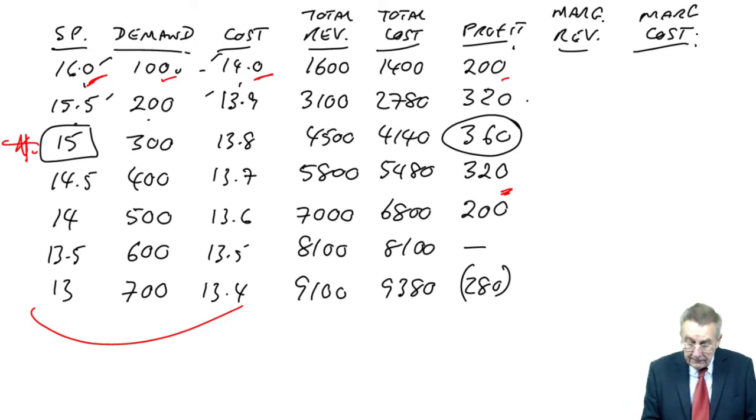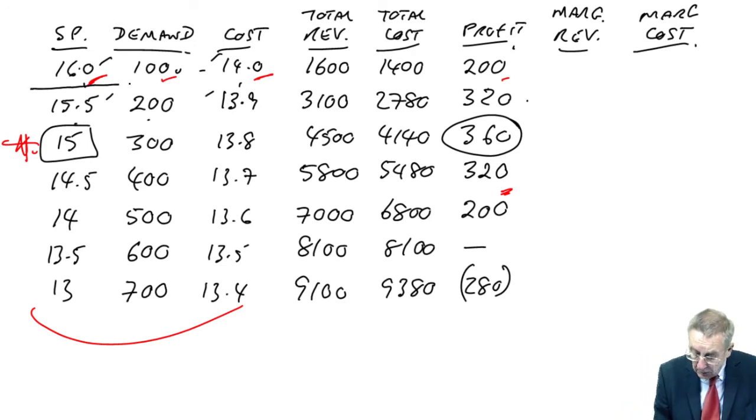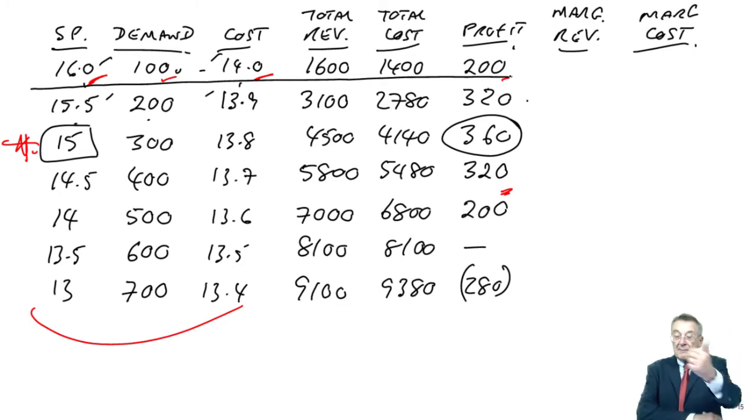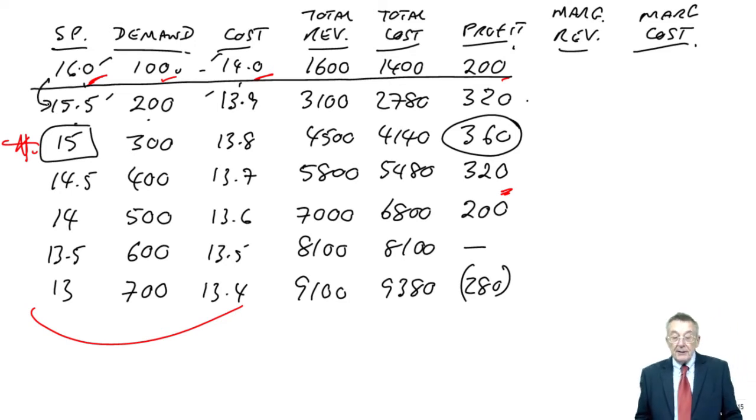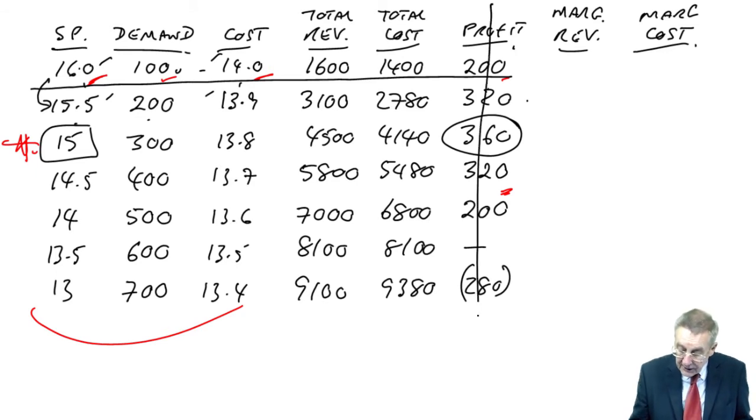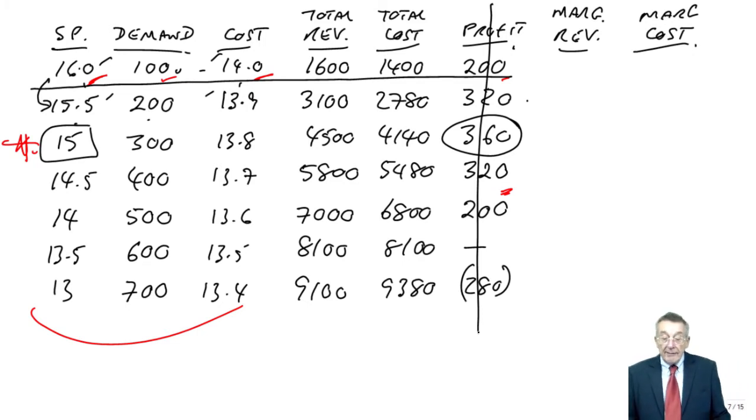And what it is this. We start again at the top, and we say, okay, if we sell at 16 a unit, we will make a profit of 200. That on its own is worthwhile. We then say, is it worthwhile dropping the price to 15.50? Well, it's worthwhile if we make more profit, obviously. And imagine now we haven't got the profit column. Imagine that's not there. If we drop the price, we will get more revenue.